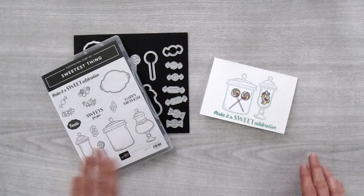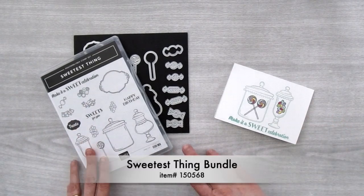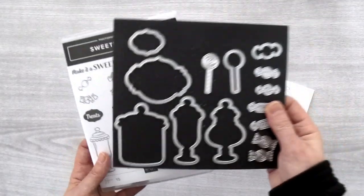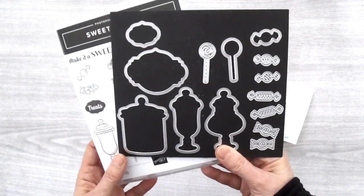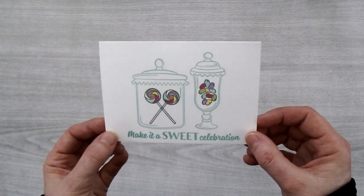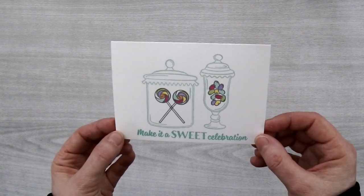It's Minute Monday, and today, to get our week warmed up, I'm going to show you how to stamp this cute note card using the retiring Sweetest Thing bundle. This bundle consists of the Sweetest Thing Stamp Set and the Jar of Sweets framelits. This bundle will be retiring at the end of May or while supplies last, so don't delay in getting it. This note card is perfect for stamping a quick birthday card. I'm going to show you some tips and tricks on how to make it, so let's get started.